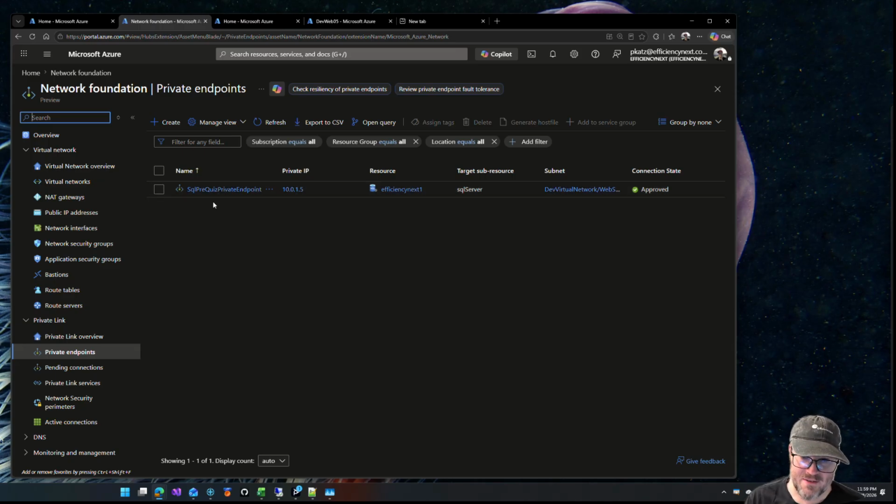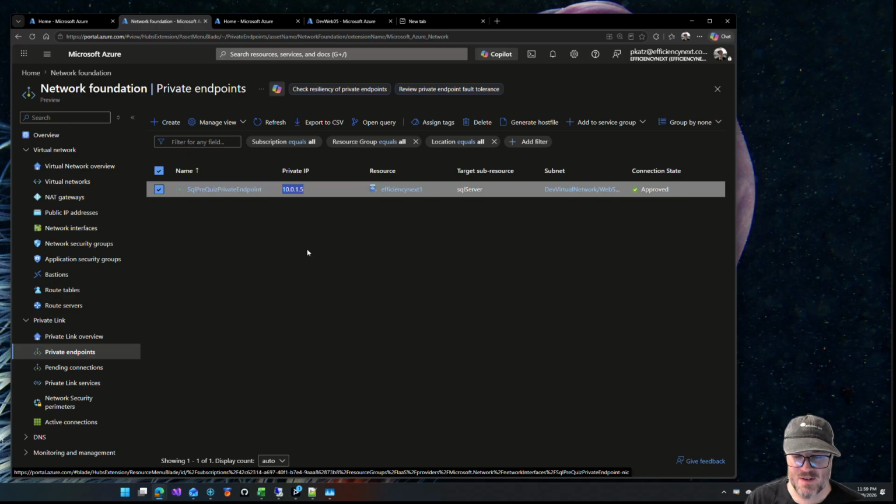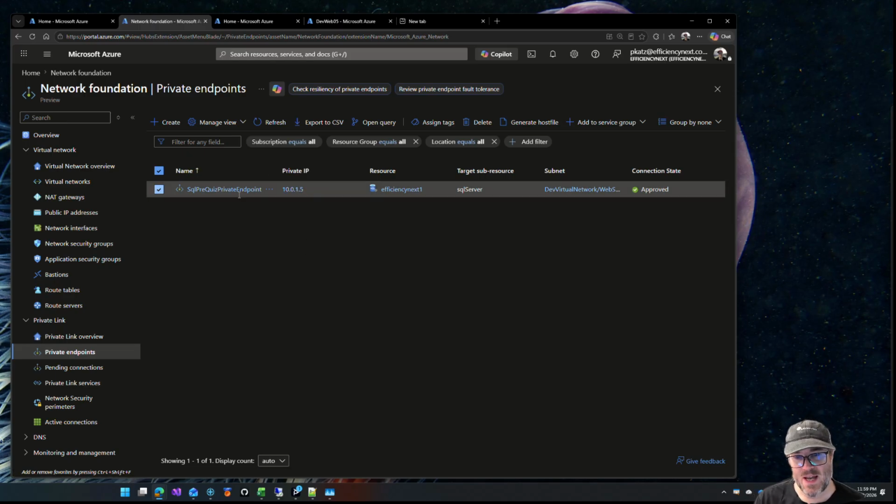But what we have here is a local appliance on the virtual network, 10.0.1.5, and essentially this is the equivalent of accessing the SQL Azure database as if it were a local SQL database. So at this point, the firewall doesn't come into play.